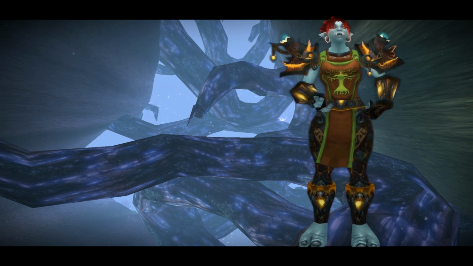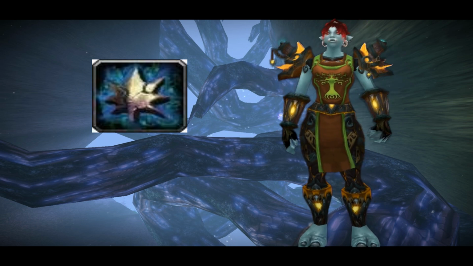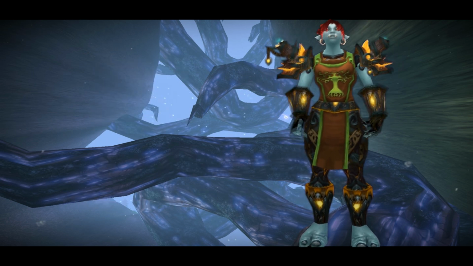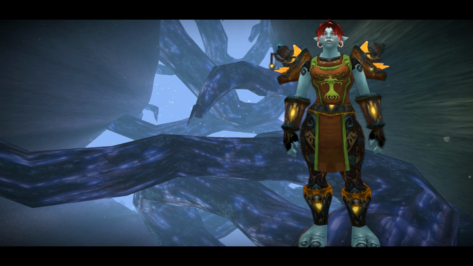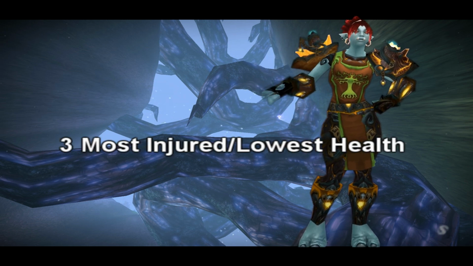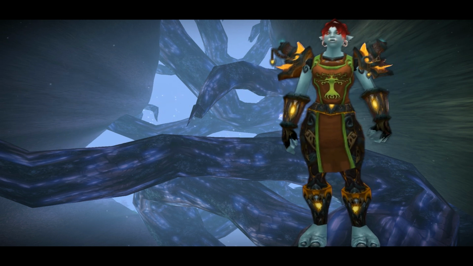Another neat spell we have is called Swiftmend. You can cast this on someone who has a Rejuvenation or Regrowth on them. It instantly heals your target. Now, if you are specced into Efflorescence, you will drop an EE circle on the ground, which will heal the 3 lowest health targets. This is another spell you want to keep on cooldown, especially with our new mastery, which will be explained later on in the video.